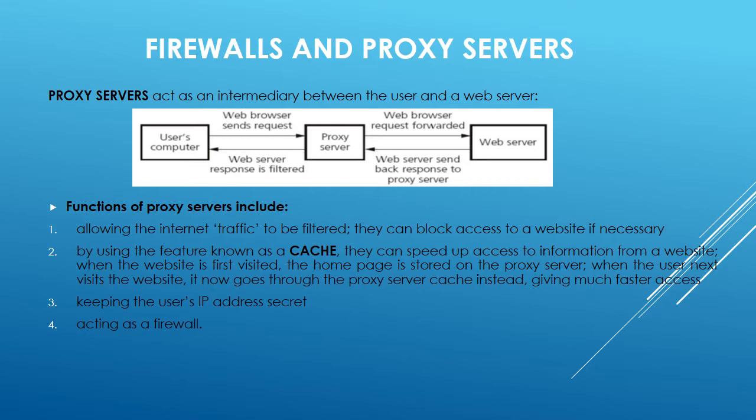Proxy servers. Proxy servers act as an intermediary between the user and a web server. A web server is a powerful machine that executes users' or clients' requests. In this diagram, you can see a user computer and a web server computer, and in between there is a proxy server. User sends request through the web browser.